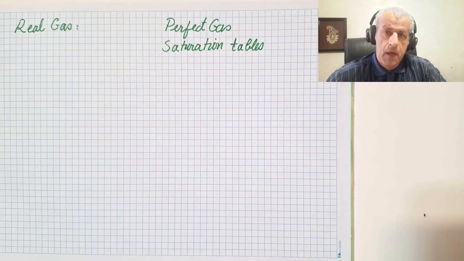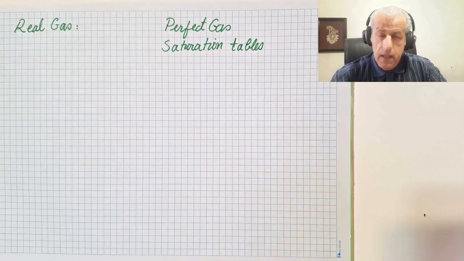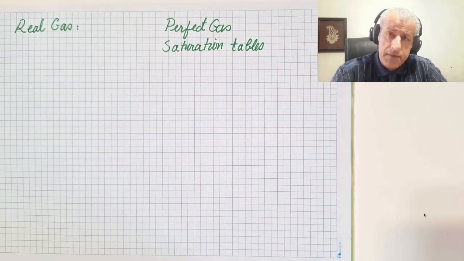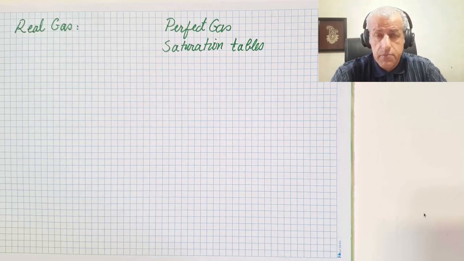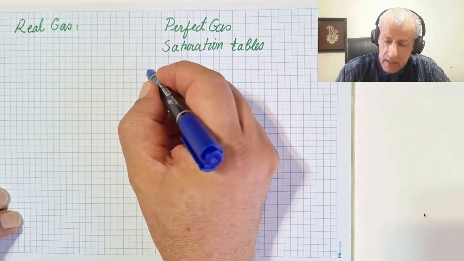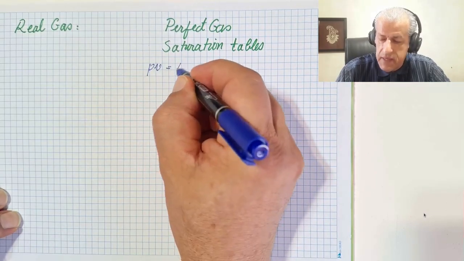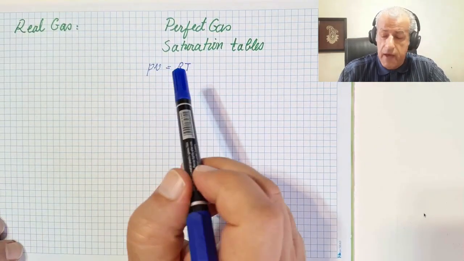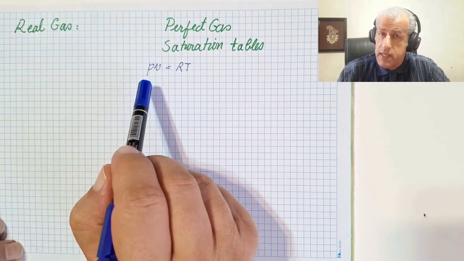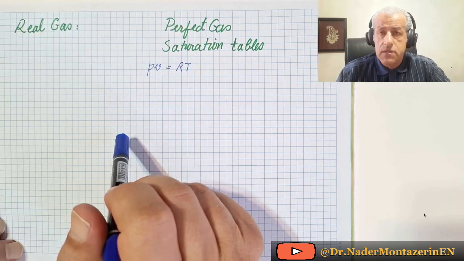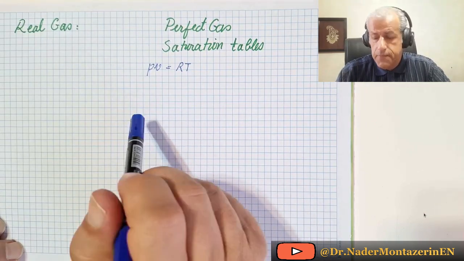Greetings. In understanding and learning how we find different properties of different materials, we started with two alternatives. The first alternative was perfect gas. When we talked about perfect gas, we defined it as a gas that follows PV equals RT. This way, we said that if we have two intensive properties, of P, V, or T, two of these three was enough to calculate the third.